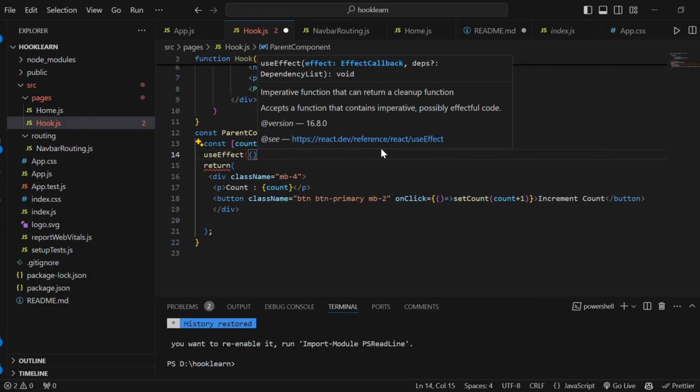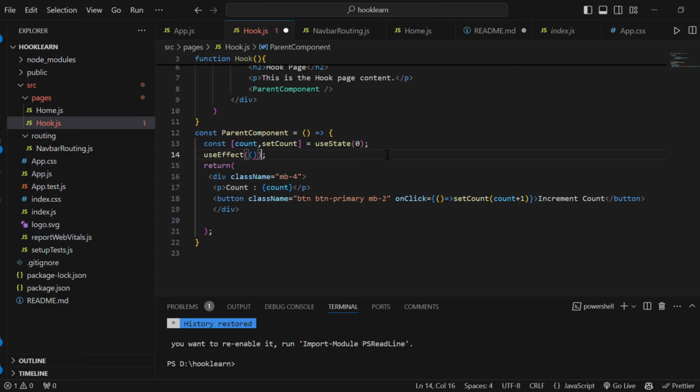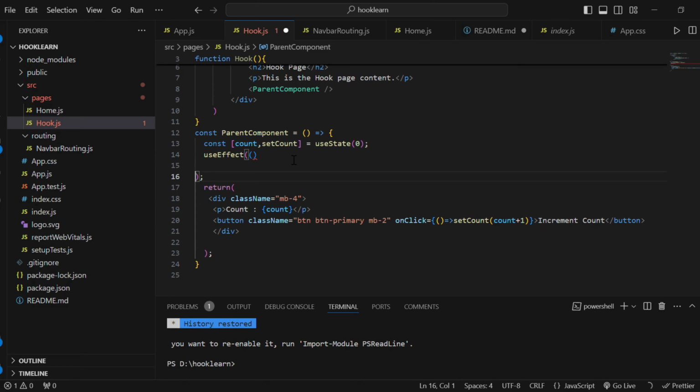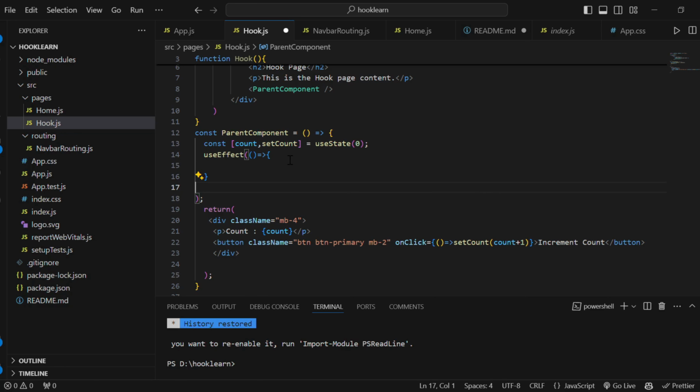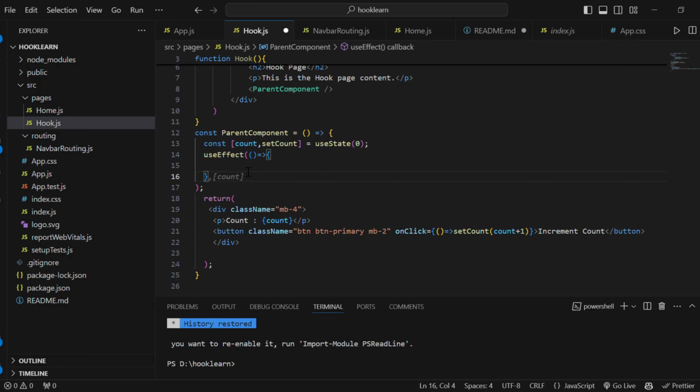I haven't installed Copilot Studio, so that's why the auto suggestion is enabled, but no problem. I will clearly state all the code, all the lines, so that you can understand clearly. Okay, so I have written the useEffect structure.